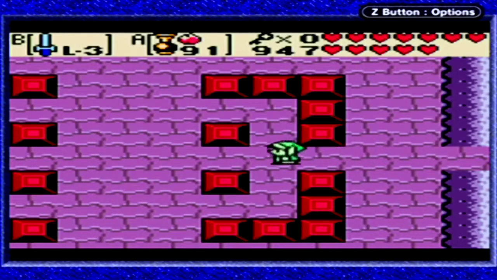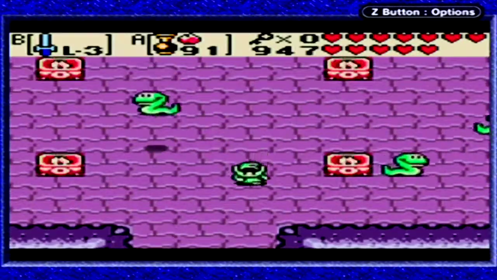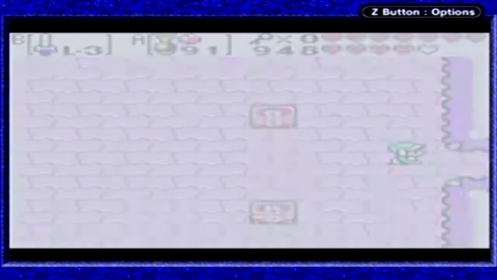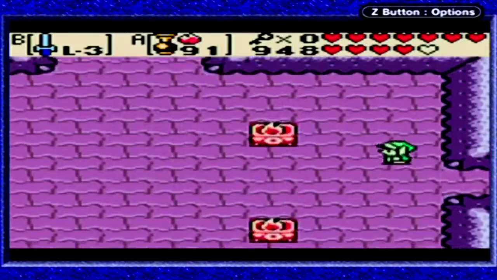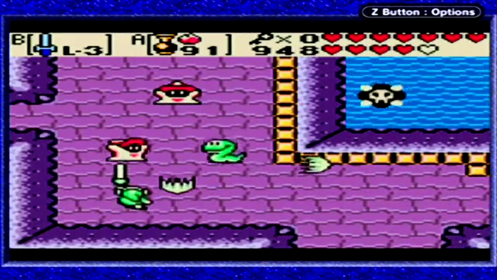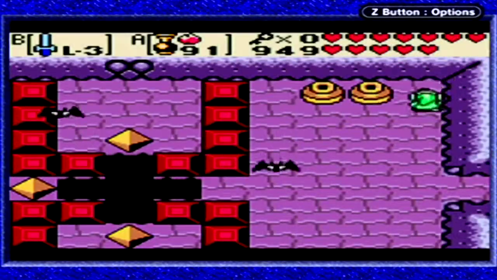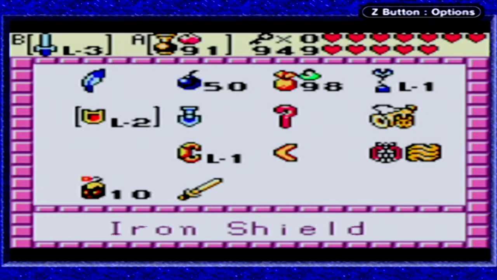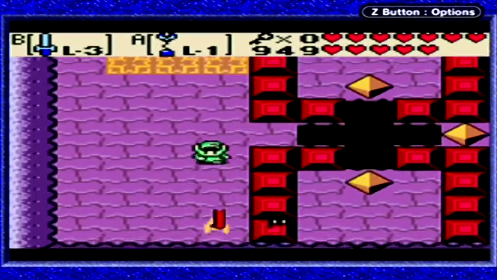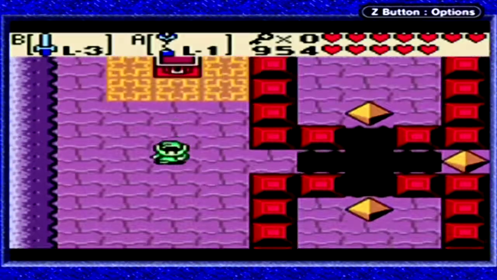I see a locked door, so right away we can't go there. I don't think we want to go that way just yet. We're gonna have to get to that wall over there somehow, either from the top or the bottom. Pretty sure it's from the top that we'll have to get there, though. Yep, there's another dungeon map.